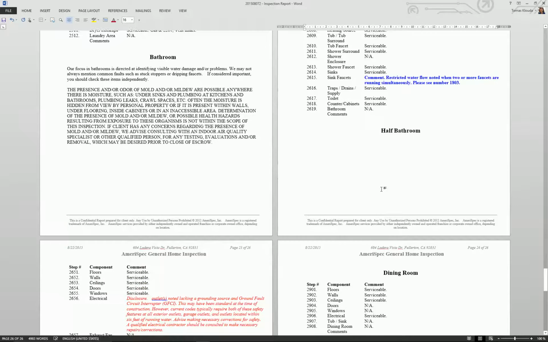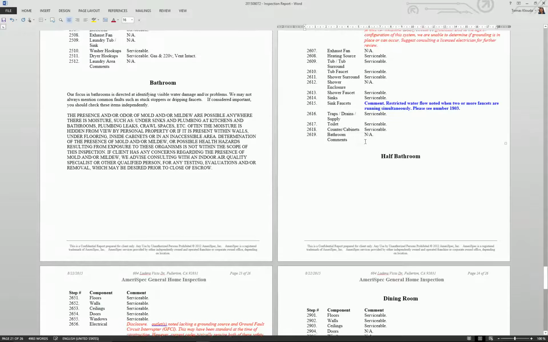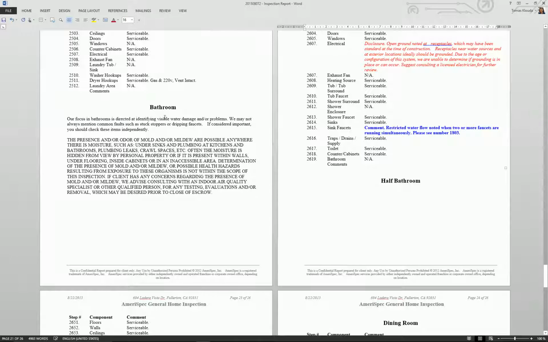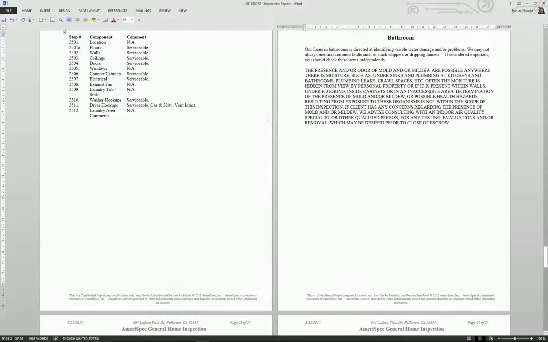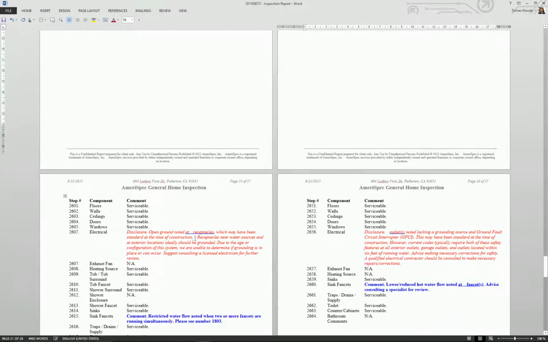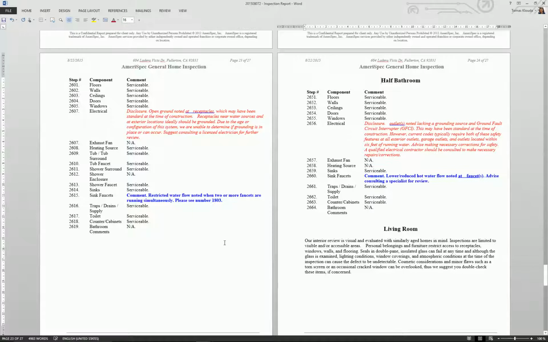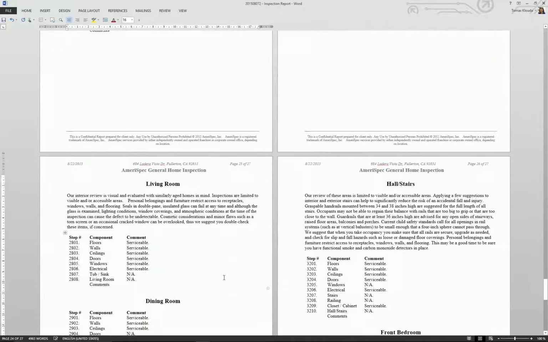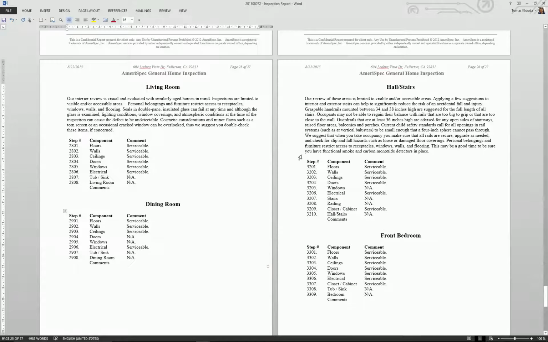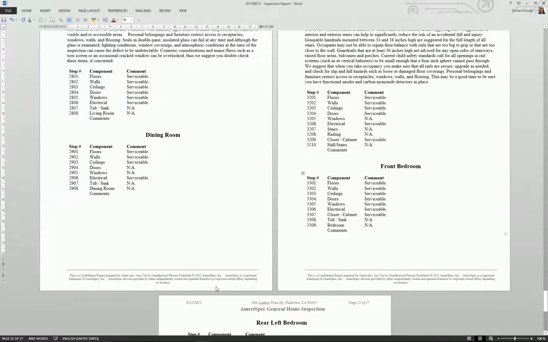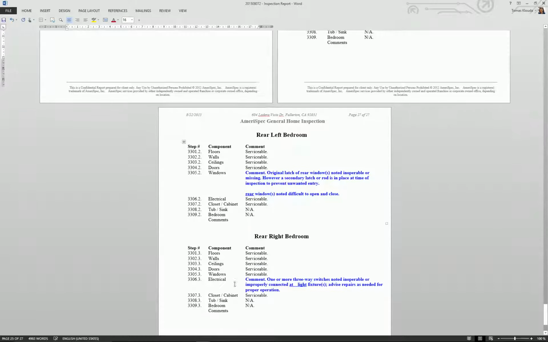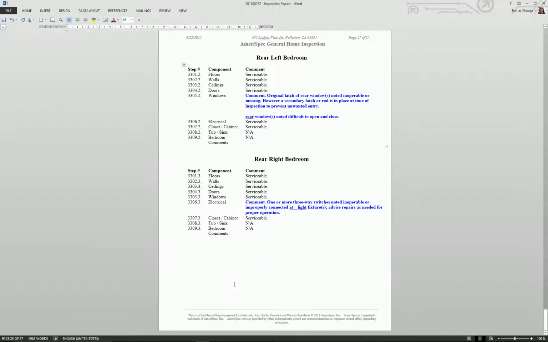And then this half bathroom will have its own page too, because I see here that it will also fit. I will fit it later, but it will. And then half bathroom, and then we have a living room, and the dining room, the same room, then halls, front bedroom, and rear left bedroom, rear right bedroom.